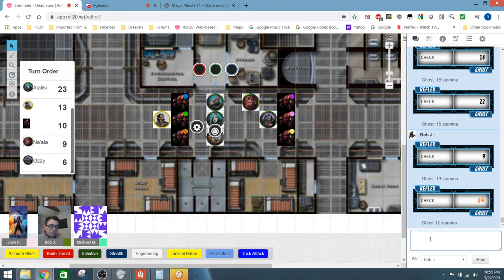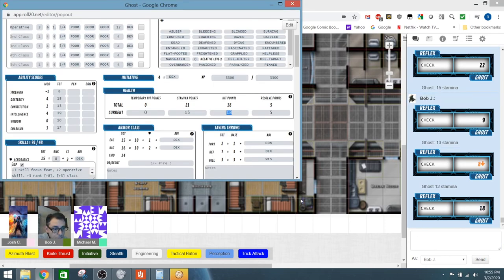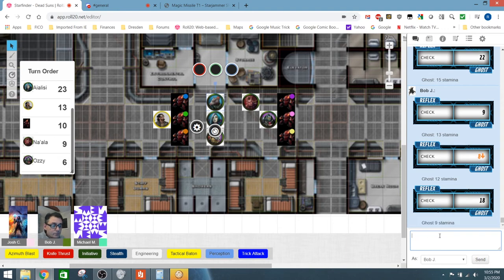Pinky goes, he rolls a 7. So it's 3 or 7. That's a save, thank goodness. Two. Ghost is down to 9 stamina. How's everyone doing? Are you kidding me? How are we? I'm down to 2. I'm save. Reflexes are my gem. That's his thing, man. Yeah.